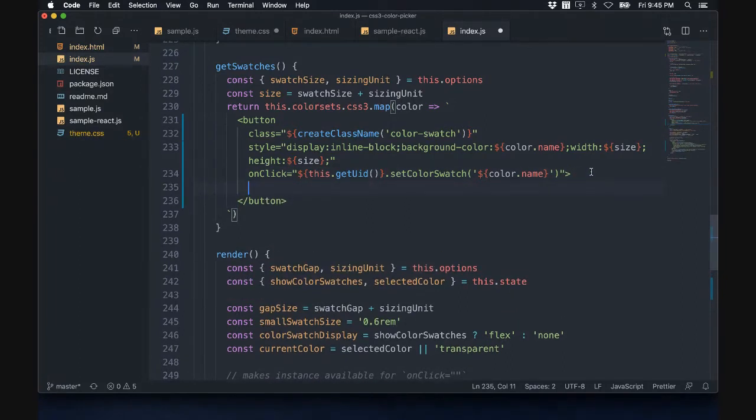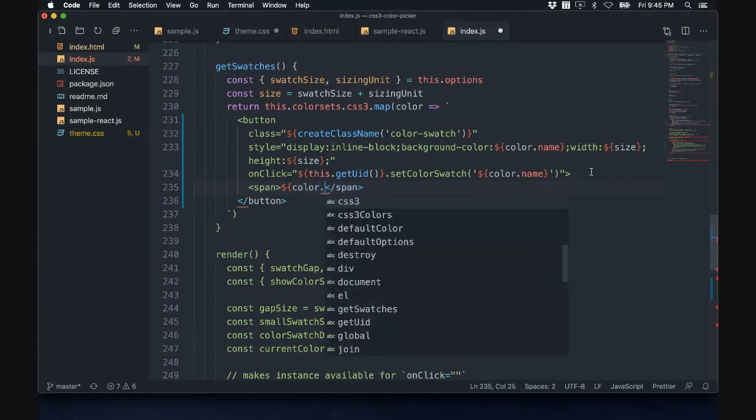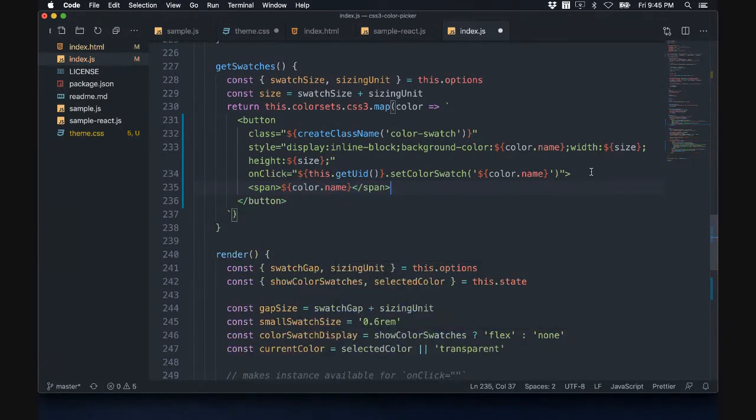And I should probably have a thing in here that says the color name. Eventually we'll need to make it so we're going off the name or the swatch, whatever, so you can kind of pick. But this should be screen readers only.